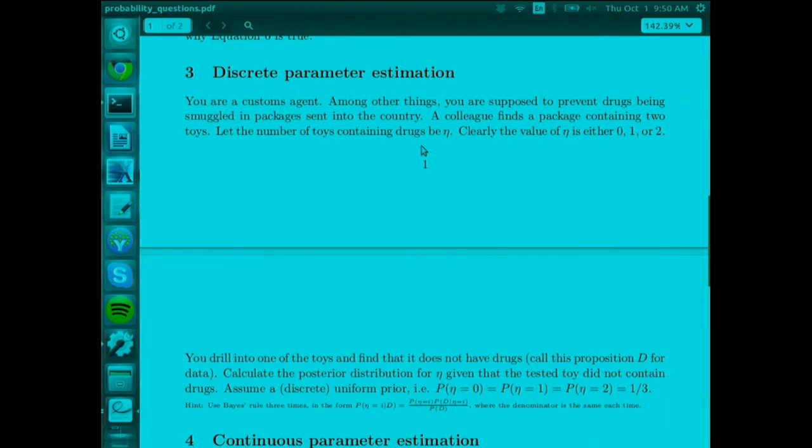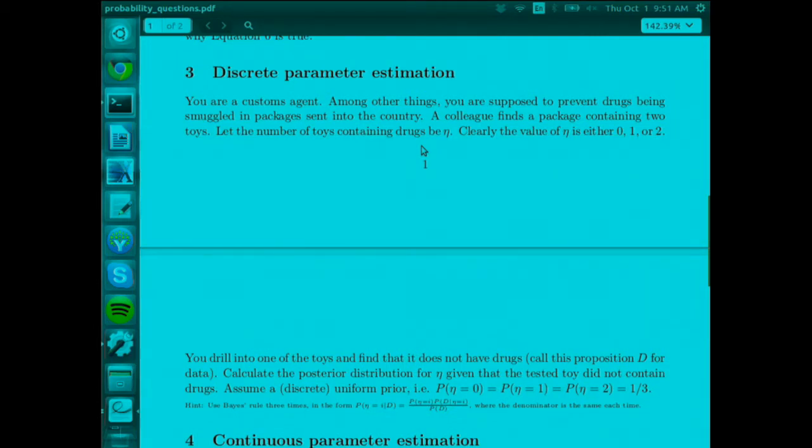Okay, so what you do to get these is you imagine that you knew that there were no drugs, and you say, what's the probability that you would observe this? Definitely 1. Now this is not definitely 1, right? Because if eta equals 1 and you drilled through one of them, what would be the probability that it had no drugs? What's the probability that you would get these data if eta is 1? That's the non-trivial moment in this problem. I want to say half, but I'm forgetting. Those are all 1/3, so that we do know, but that's about your prior. I'm having trouble evaluating these other ones, the likelihoods.